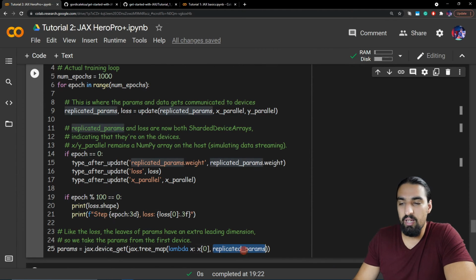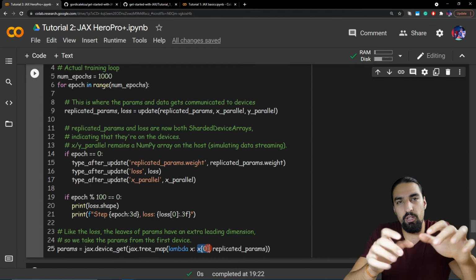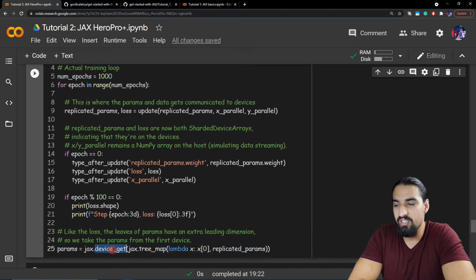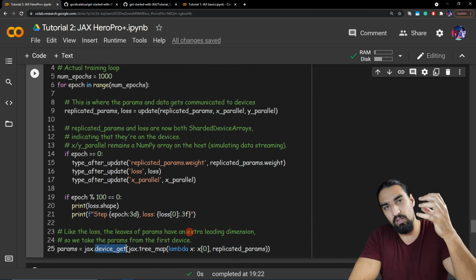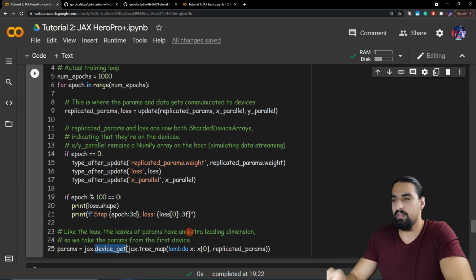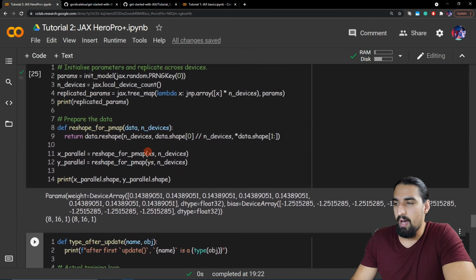And finally, we're going to take our final replicated parameters, and we're just going to fetch parameters from a single core, because we'll basically have 8 duplicates across the cores. So we just need to extract a single one, and we get parameters here. So tree map will create a PyTree object, and then device_get just takes the data from the TPU and downloads it to the host memory. That's it. Now that's the high-level picture of what is going to happen here.